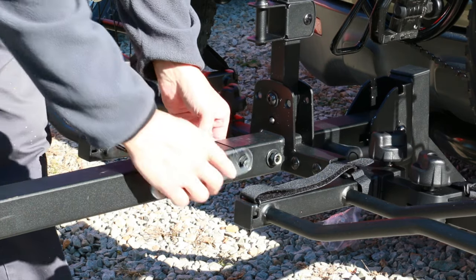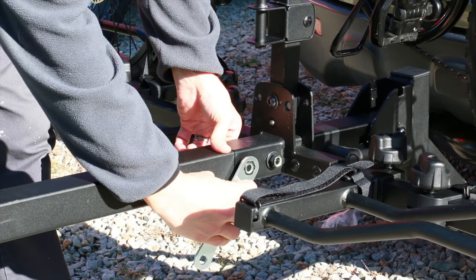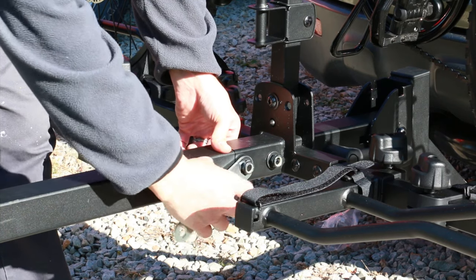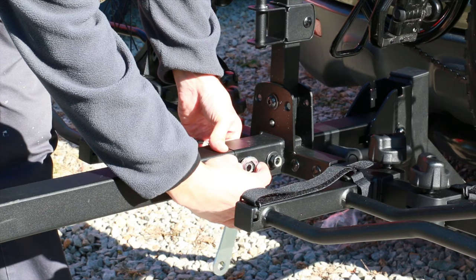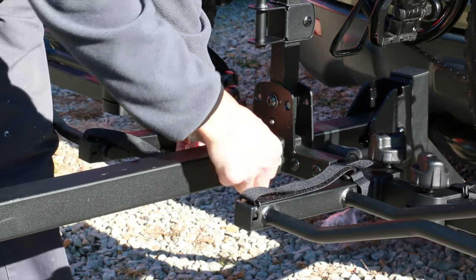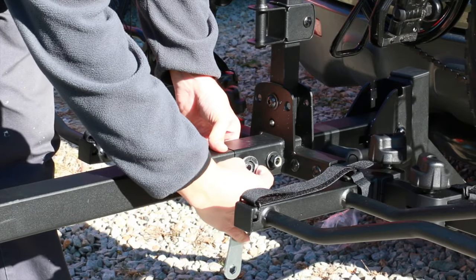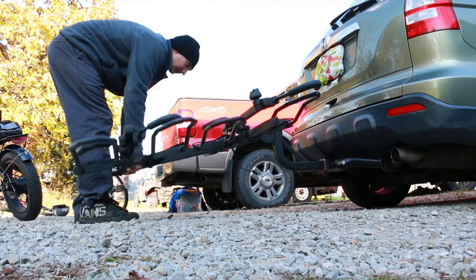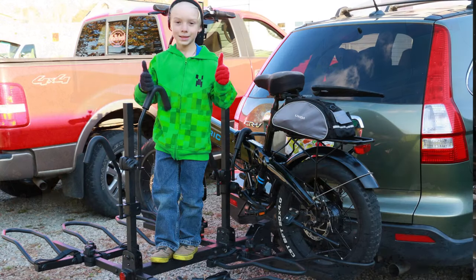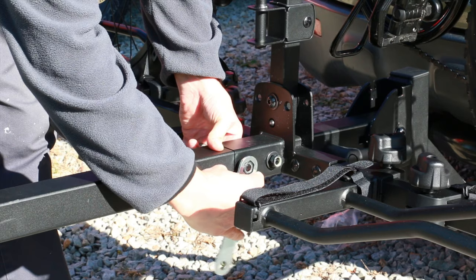When we got this thing, my wife took it inside and said it was super heavy. The whole rack in the box weighs 93 pounds, so it's definitely heavy-duty. As just a two-bike rack it's somewhere between 45 and 50 pounds, but if you add the extension on the back it puts it at around 90 pounds. This is not a light-duty rack — this thing is definitely heavy-duty.